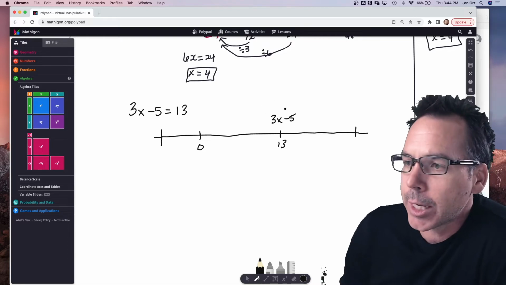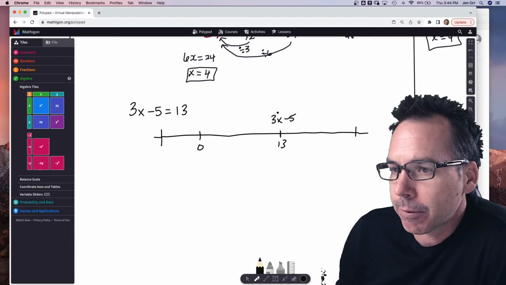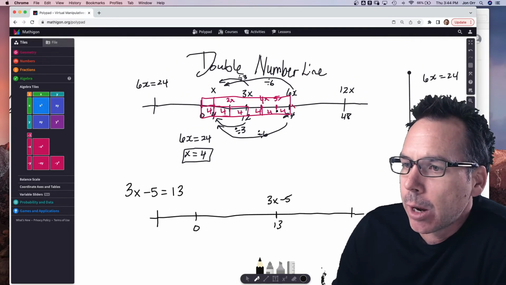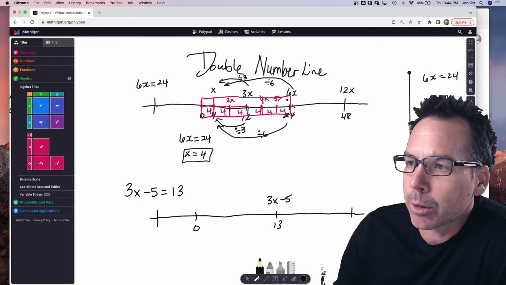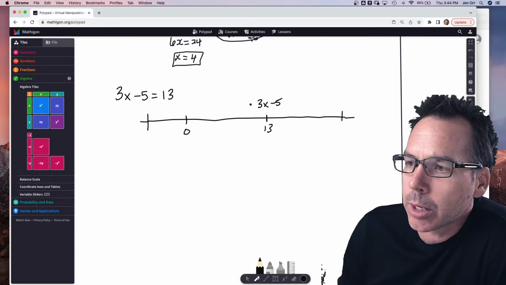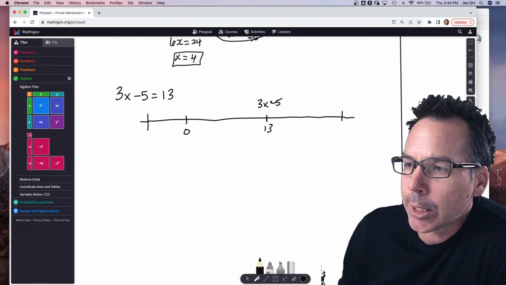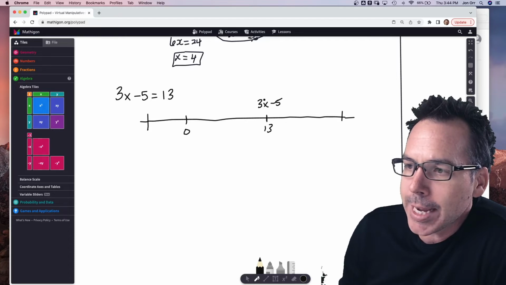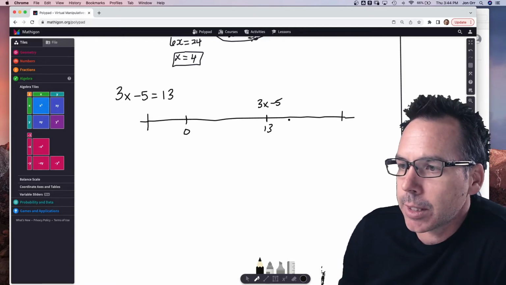That's a multiplying relationship. I tend to encourage my students to think, where is the 3x by itself? Because if we've already done a one-step equation, we knew that, hey, thinking about where this 6x was, we could do the halving or the thirding or the sixthing. So we want to use that strategy, but I do have this -5 here. So where does 3x go on my number line? Does it go to the right or to the left of this placement right here? If I don't have this -5, imagine this -5 wasn't there. Would this 3x be more than 13 or less than 13? That's an important distinction. That helps them think about the fluency along this line right here.